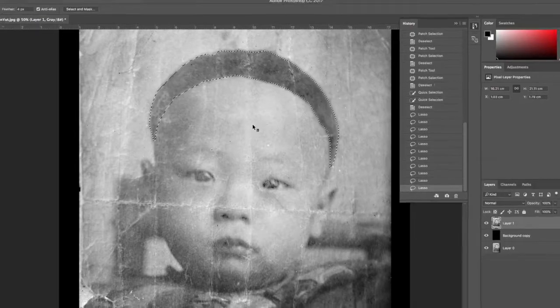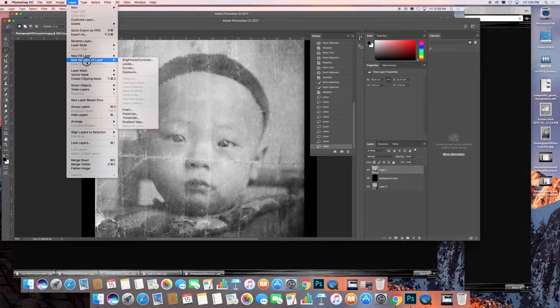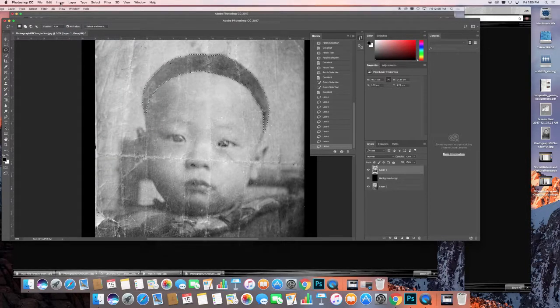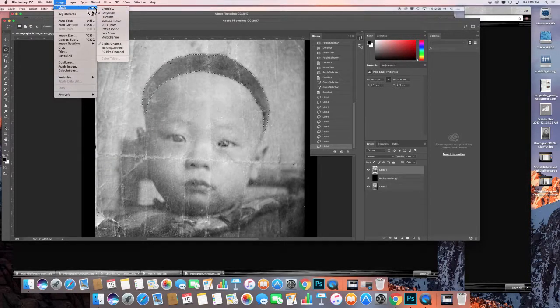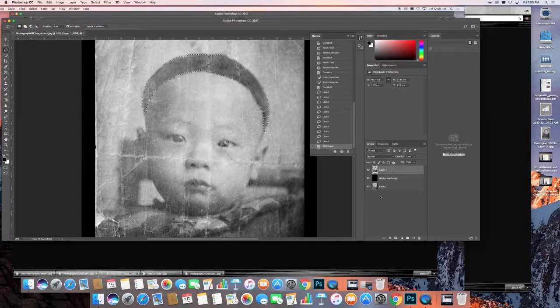And now I'm going to apply a layer adjustment. Layer, new adjustment layer, and I want to use hue and saturation, but notice that it's grayed out. The reason for that is, if I go to image and look at its mode, you'll notice that it's a grayscale image. So I can't colorize this image because it's grayscale. I need to convert its image mode to the RGB color space. When it converts, it wants to know if you want to merge the layers. Just say no, don't merge. That preserves the layer structure.